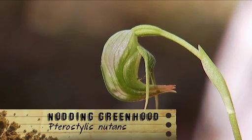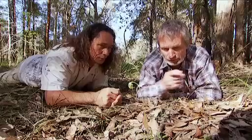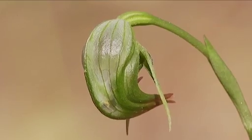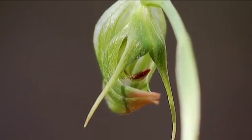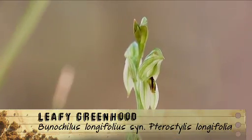And what are we looking at here? This is Pterostylis nutans, the common nodding greenhood. It's a rosette Pterostylis. You can see the rosette, and it flowers from the centre of the rosette. And you can see the hood itself, it's almost see-through, isn't it? Well, that's right, it is translucent, and it's a feature of it. It's a single flower one. There's another multi-flower species quite nearby. It's Pterostylis longifolia, but still in the wider greenhood group.